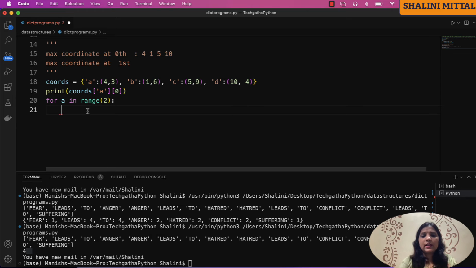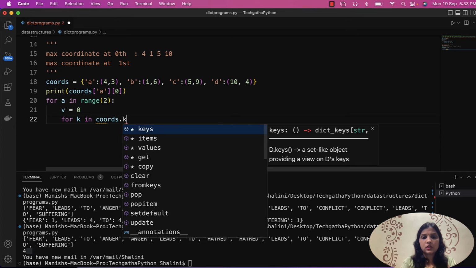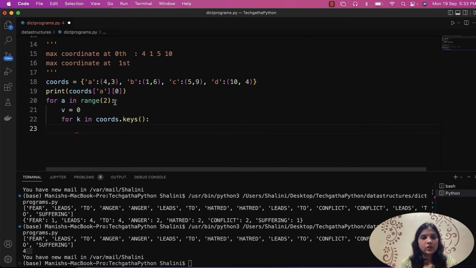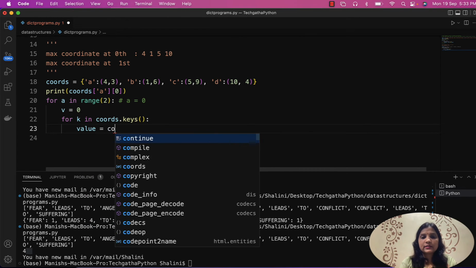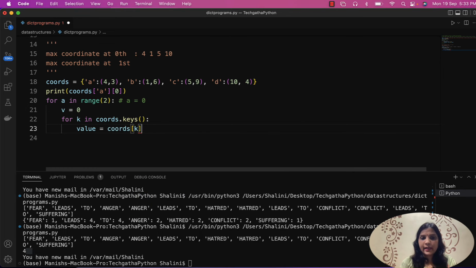Okay, so I'll have a variable, say for example v equal to 0 for the first value. Now I'm going to iterate for every key in quads.keys. So my v is 0, a in range of 0, so my a initially will be 0. So I'm going to iterate over the keys and get all the values at 0 index, right? Hence this is the outer loop. So it goes and iterates over every key and gets me the first value. I iterate in the key. Now I want to get the first value, so I can say quads of k at index a. So this inner loop is going to iterate over every coordinate and get me the value at 0th index.